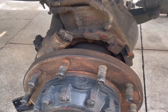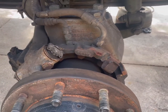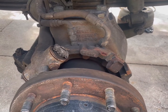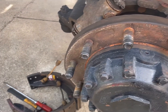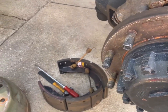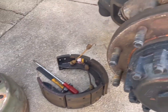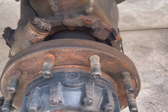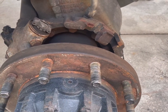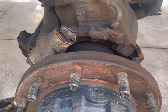Hello, here we are on an M1078. I'm having front brake issues, and it usually comes from the brakes not adjusting correctly. As you apply the pedal, you apply more pedal, and suddenly they grab. Well, that's generally the sign of the front brakes not being adjusted properly.